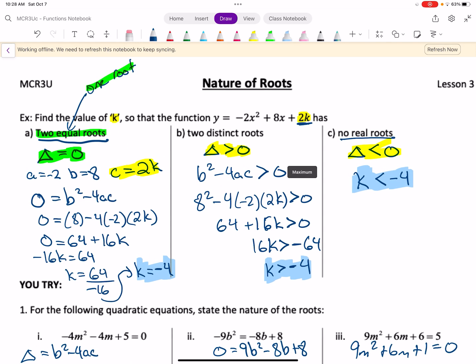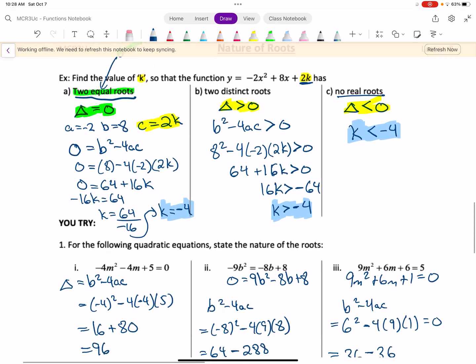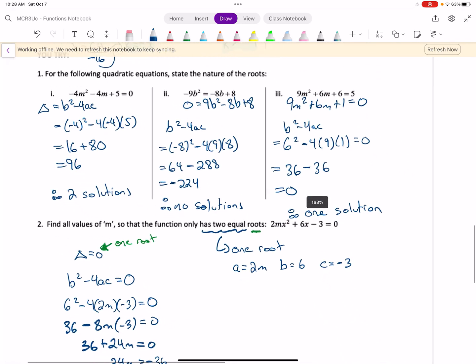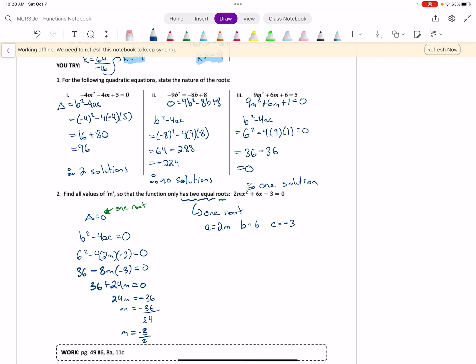So those are some different scenarios that you may face. There's a couple in the textbook homework questions to try as well. So give the U-Try a shot. I'll just flash the answers up here, but these are also in OneNote. You can check your answers. So give those a try, help each other out, see how it goes. And then once you get those done, you can try these in the textbook.